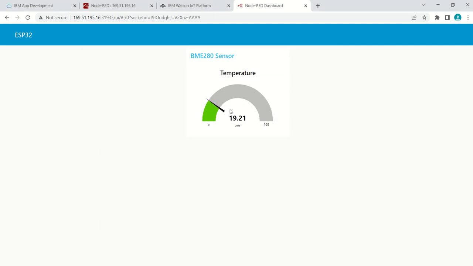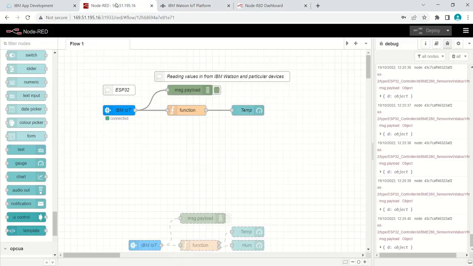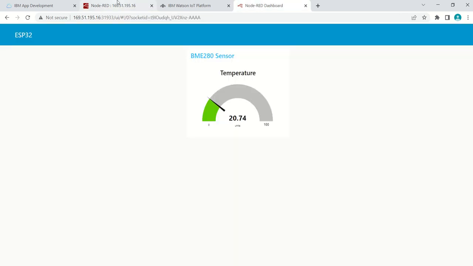And if I blow on the sensor, we should see the value changing. So we visualize that data. Super. We have it fully linked, and we could continue to edit this NodeRed to further edit our dashboard.